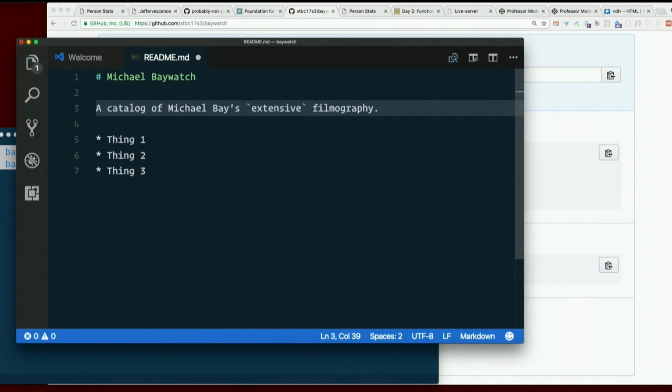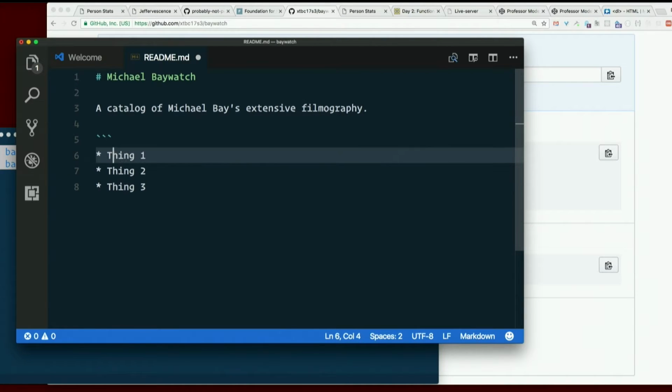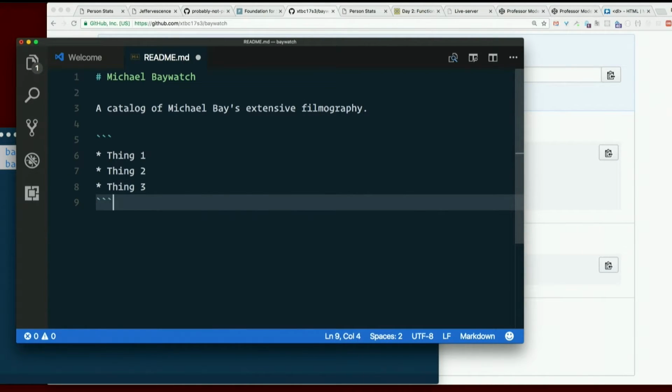If you have a block that you want to show up as code, 3 backticks on a line above, 3 backticks on a line below. Also works in Slack. So when I put long code snippets in Slack, that's what I'm doing. I'm putting 3 backticks, pasting in my code, and then 3 backticks. Keeps it from doing things like turning it into an emoji if you happen to have colon parenthesis in there.